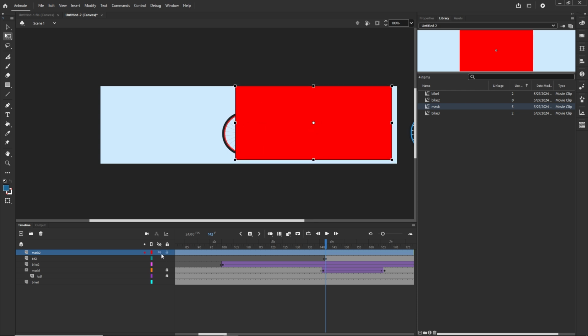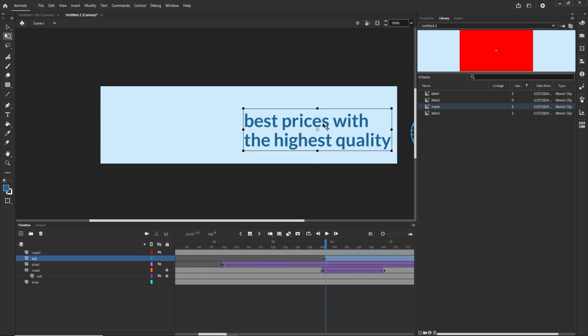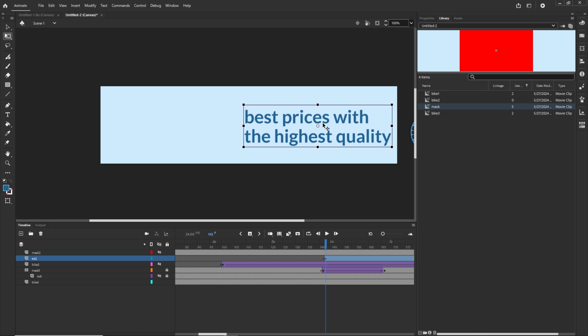But before that I am going to hide the mask, and I am going to hide the text number 2, and I can also hide this bicycle, so it is going to be bike 2, and I just want to position this text maybe like so. Okay, and right now I can show everything like so.